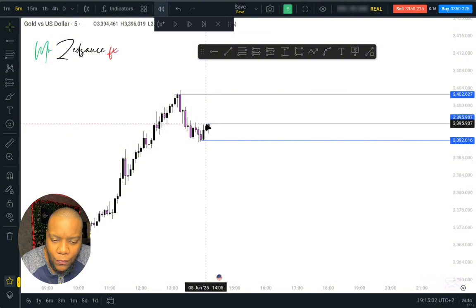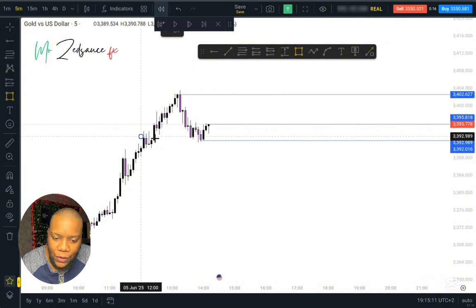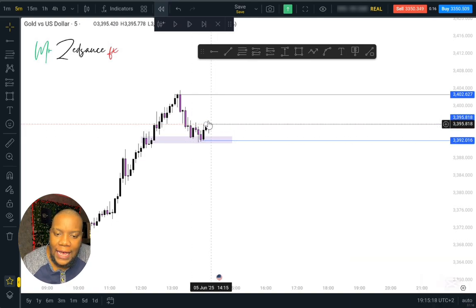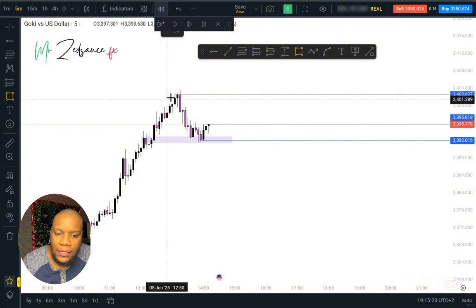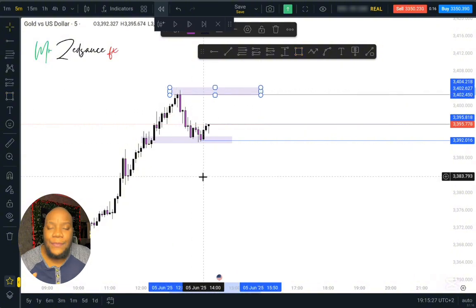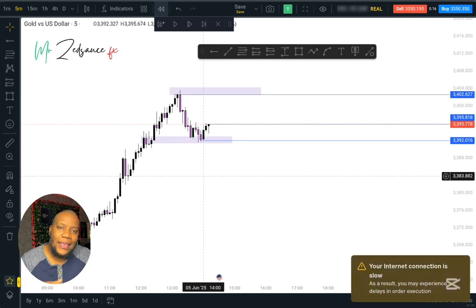So the rule of thumb was, if the market does break below this and close below, then we're going to continue our sell side pressure. But if we're doing buys, if it breaks above this area, since it's the highest gold has done today, then remember, New York Open is used for manipulation. It's going to manipulate a lot of traders into thinking it's doing one thing, then it does the opposite.